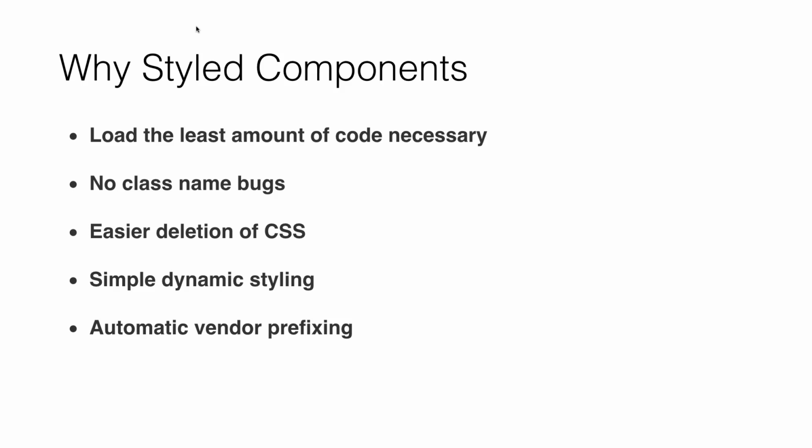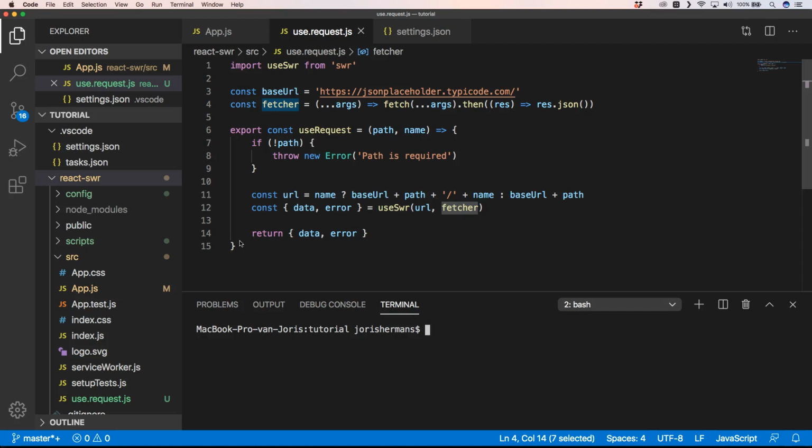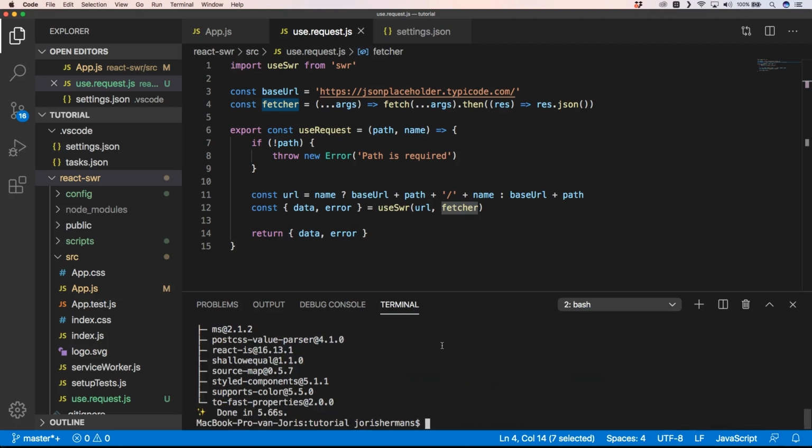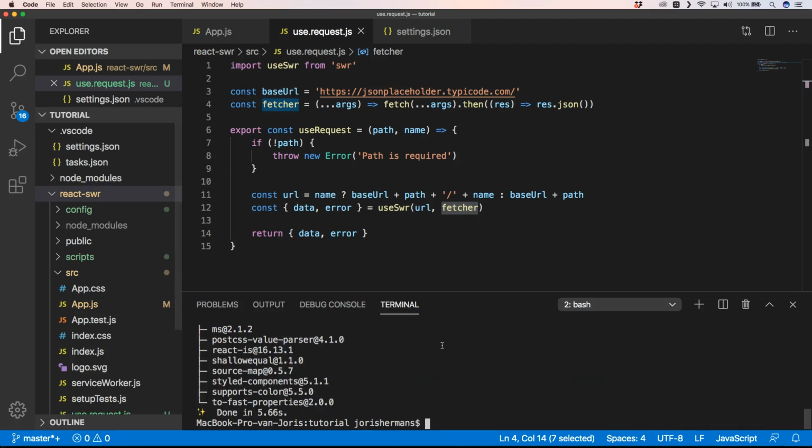Right, let's see how it looks and how we can use it within our React application. Are you with me? Let's go. So here we are at our application of last week, right? So what I'm going to do here is install styled components, right? That's the first thing that you of course need to do to add it to your React application, but that makes sense, right?